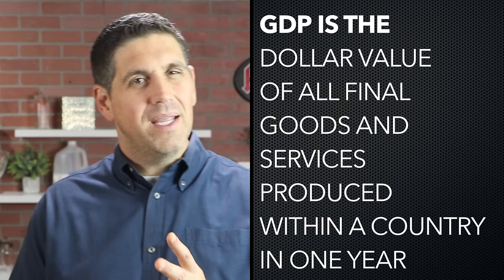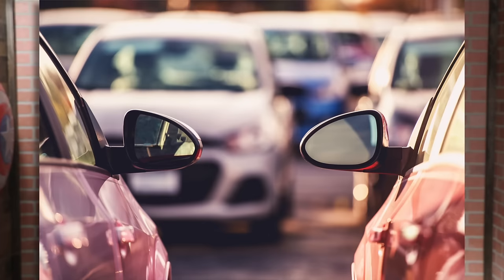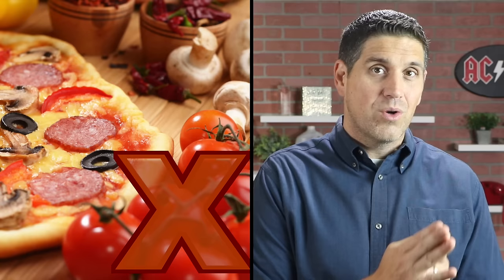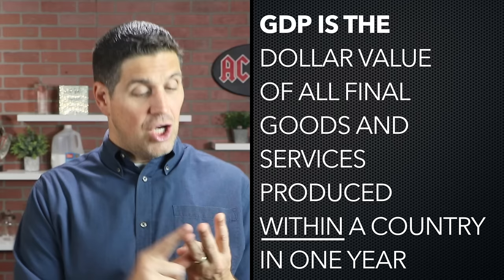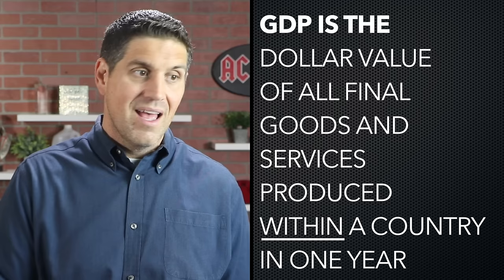Notice there are some details there. First, it's the dollar value — measured in dollars, not in the number of chickens, cars, and pizzas we produce. It only includes final goods and services, so a tomato counts if bought by the end consumer, but if it's purchased by a business to be put into a pizza, that tomato doesn't count towards GDP — that's called an intermediate good. GDP looks at production within the country regardless of who owns the company or factory. And it's measured each year, allowing us to see if the economy is growing and if specific policies are working.